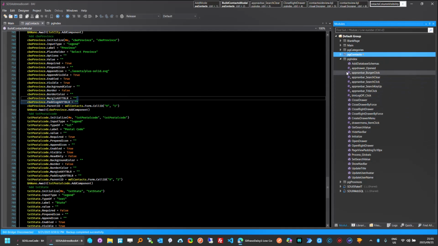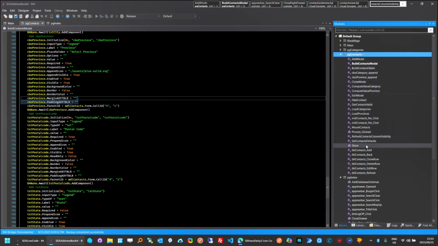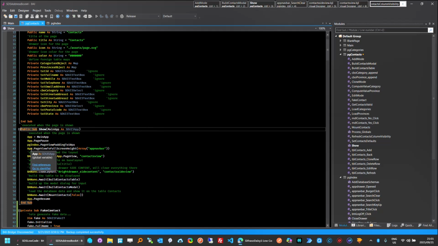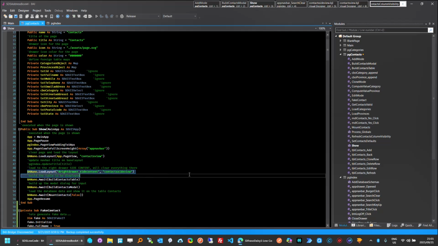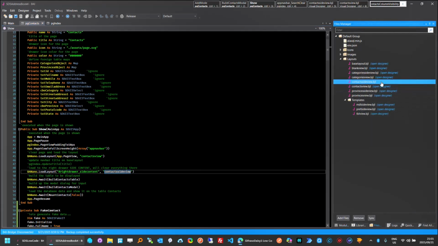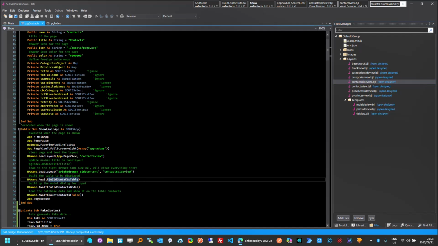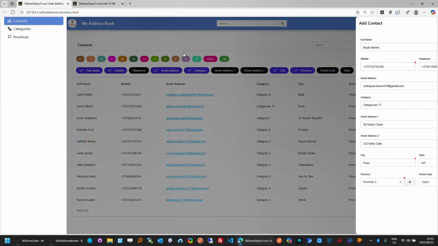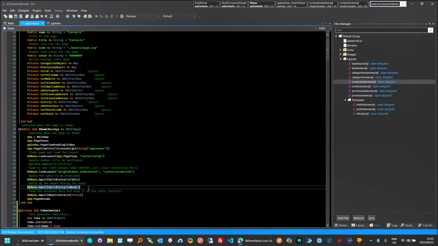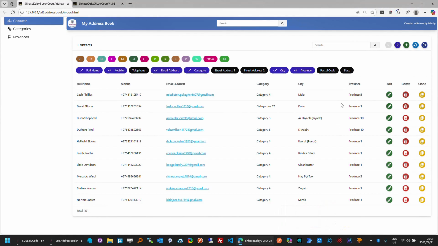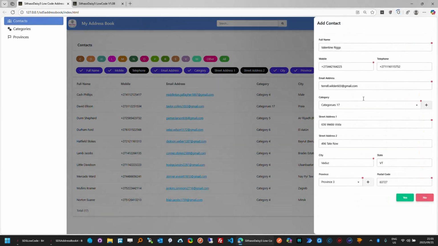So the code to actually do that is on show. For example, when you show the page, contacts view is loaded, which is the one that has the table. And then inside the right drawer side content, load the card, which is the side nav card. And then build the contacts table, which basically builds the user interface for the contacts by adding all the columns. And then you build the model, like build the structure of this model with the components that are here.